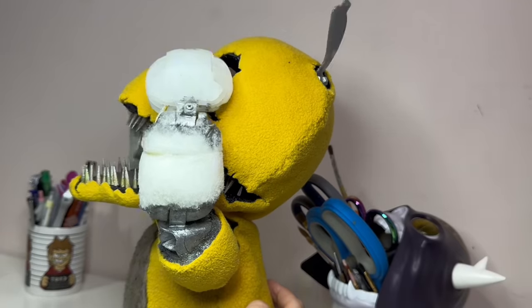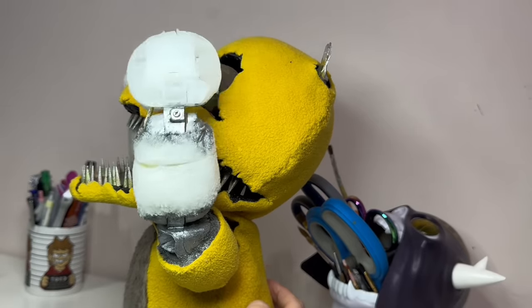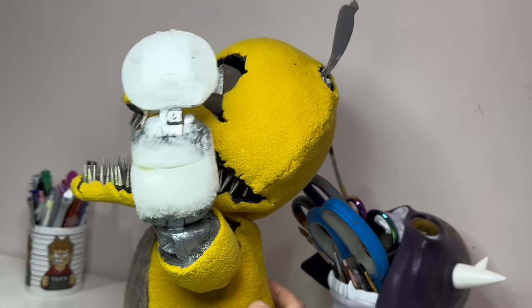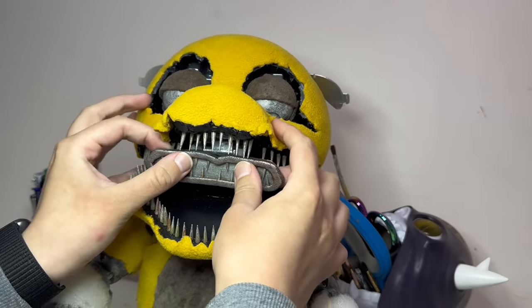So Cubby has a sensor in his mouth and you can feed him. And the position I'd glued the endo mouth in was constantly triggering that sensor. He got stuck in an infinite eating glitch, but thankfully we could fix it by taking out the endo mouth and gluing it in slightly lower. And now he only eats if we press down on the sensor intentionally.